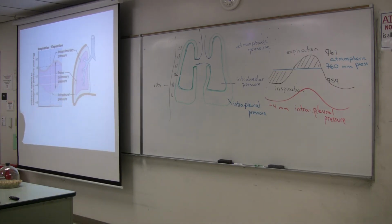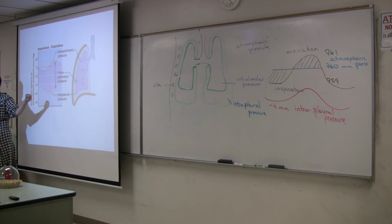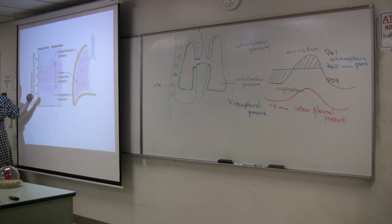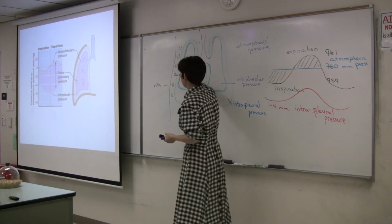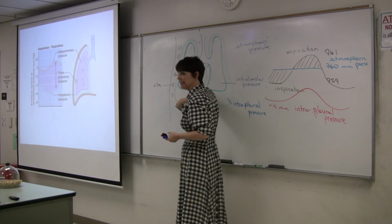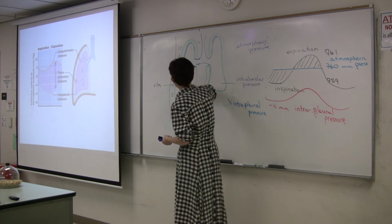Now, what's going to happen to airflow? As I breathe in, I'm expanding. What happens to my intrapleural pressure when I breathe in? Okay, it also falls, slightly delayed, but it also falls. So air is going to be pulled into the alveoli, but with my visceral pleura not intact, it's going to go through my alveoli out into the pleural cavity. Okay? And then when I breathe out, pressure in my alveoli is going to push air out to the atmosphere, but guess what? It's also going to push air into the pleural cavity. Whether I breathe in or I breathe out, every time I do that, my pleural cavity increases.